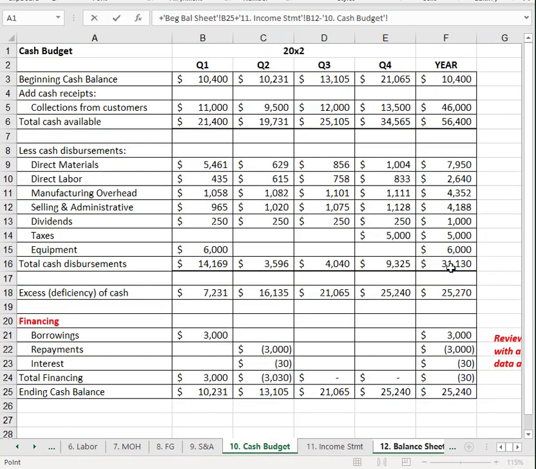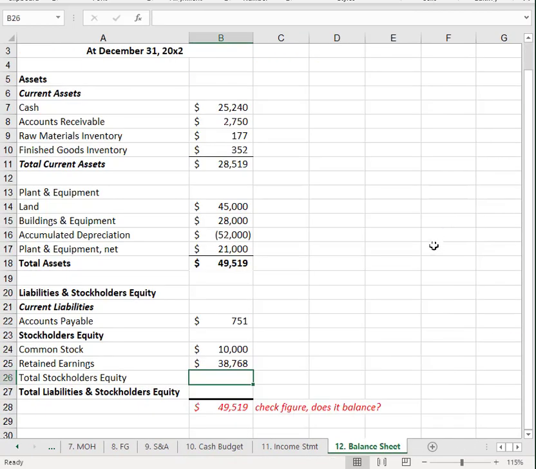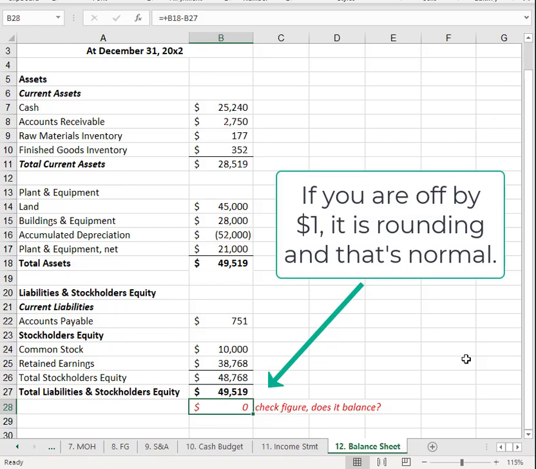It's on our cash budget. You could also go back to the original data, but I know it happens to be there. And then hit enter. So that is your retained earnings. Beginning goes up by net income, down by dividends. So great refresher there. And so my total stockholders' equity is your common stock plus your retained earnings. And so here we go. Let's see. Hopefully. Yay. Okay, so your check figure then is 0 and you know you're in balance. If you're out of balance, you know to start diagnosing and go back.